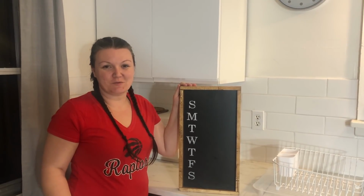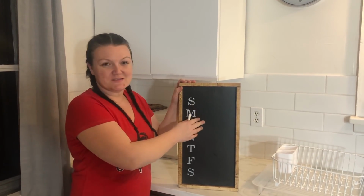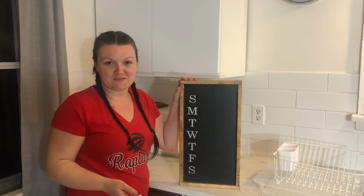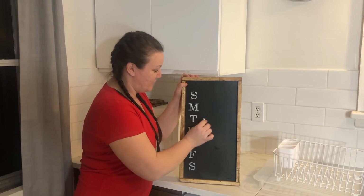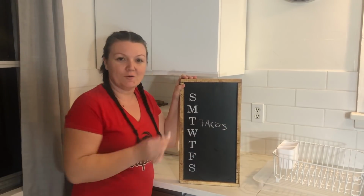Having a spot to be able to put our weekly menu for our dinners is perfect to have in the kitchen. I love that I made this a chalkboard. That way I can wipe it off with a damp cloth. That way we know we can write if we have tacos on Tuesday. We can easily write it out and the kids can have fun helping make the menu.